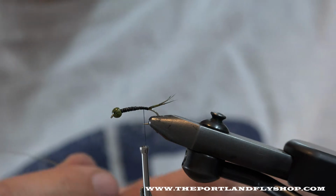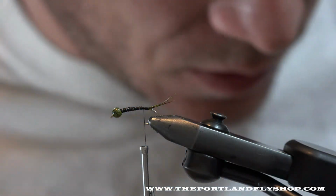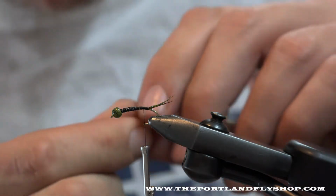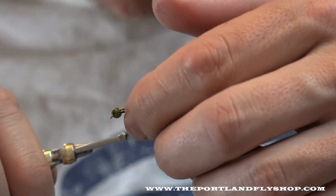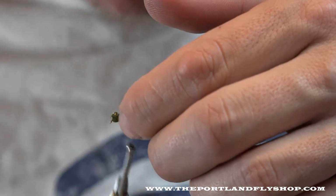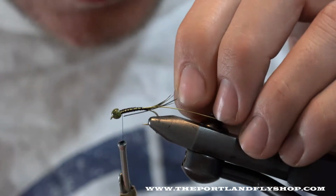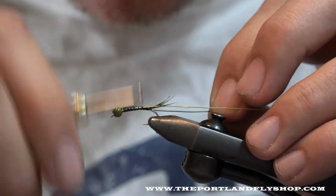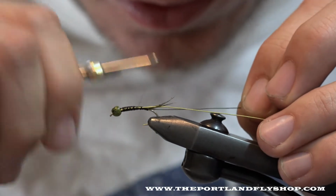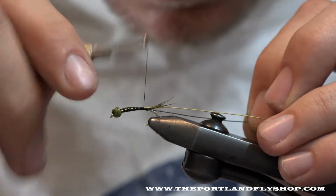Alright, for the body, got some medium wire, one yellow, one green. I guess technically it'd be for the overbody. And I'm going to make sure I tie them on, one on either side. And this is the important part on this nymph. These green drakes almost look square, like a square body, and it's a freaking big body.